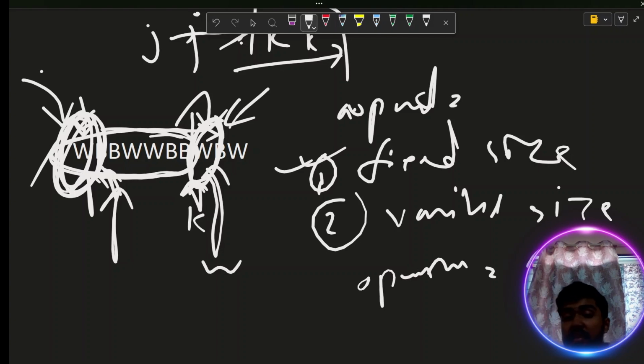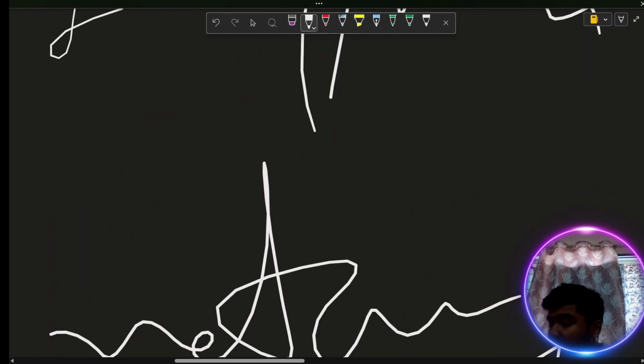So 3 means there were 3 white blocks. And for the next sliding window of size k, what are our operations needed? We have thrown one W from our answer, so our operations is going to be reduced by one, and we have added another W to our operations. Correct, agree?